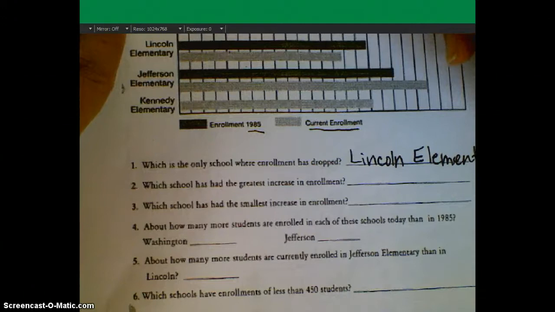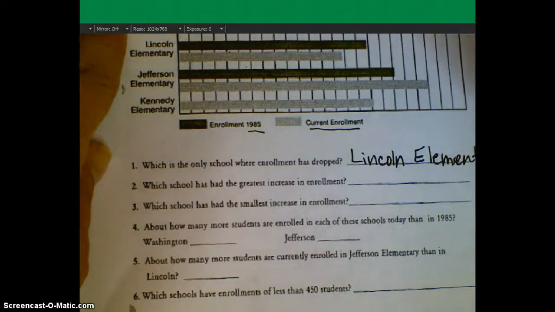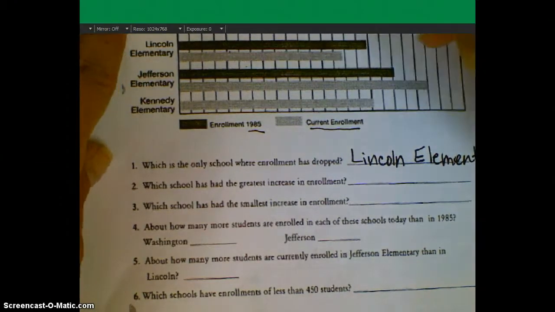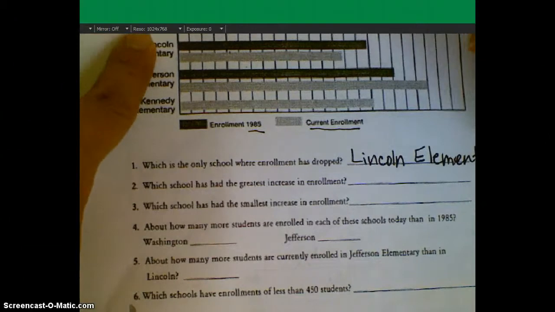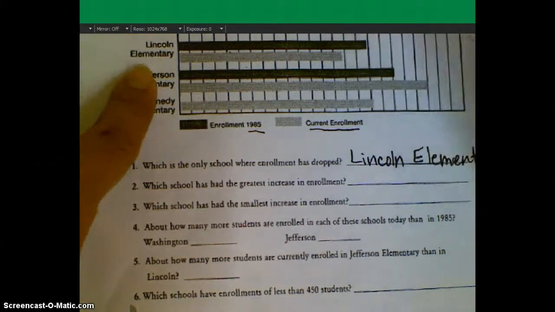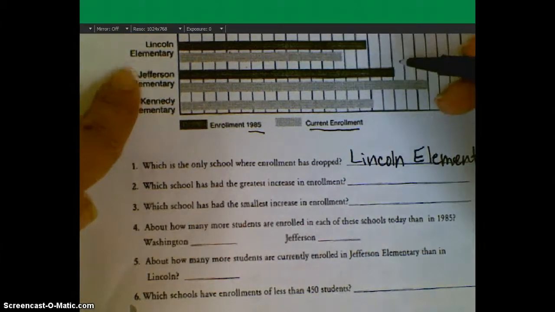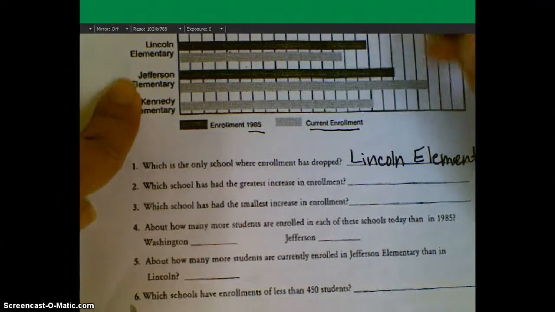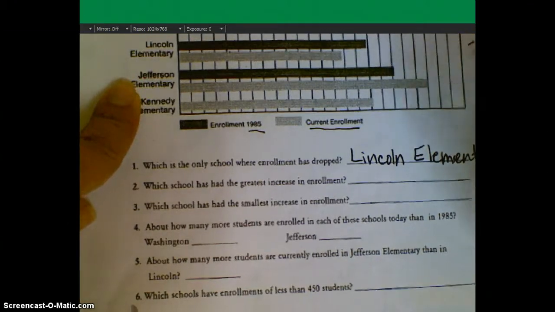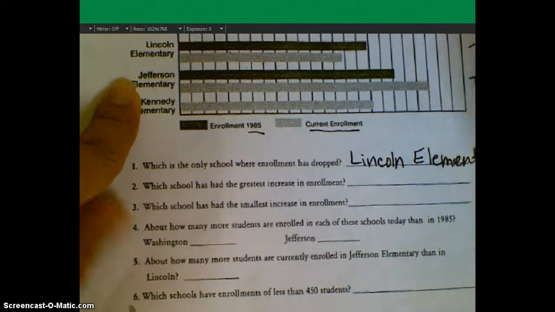350 to 400 is an increase of 50, plus another is 75, so a bit more than 75 on that one. This one has grown. It was about 400, a little over 400. Now it's a little over 500, so that one increased by 100. This one went down, so no increase. And this one went from about 450 to about 525, so 450 to 500. So this one increased by about 75, a little bit more.